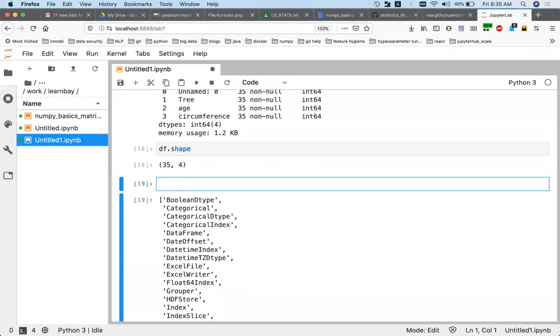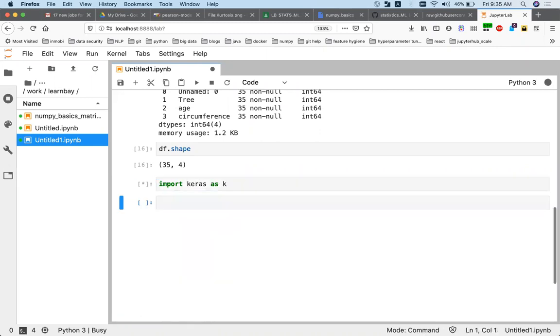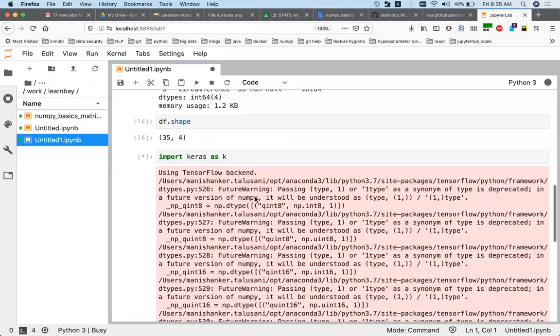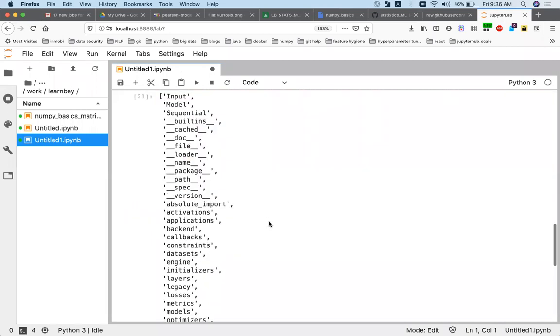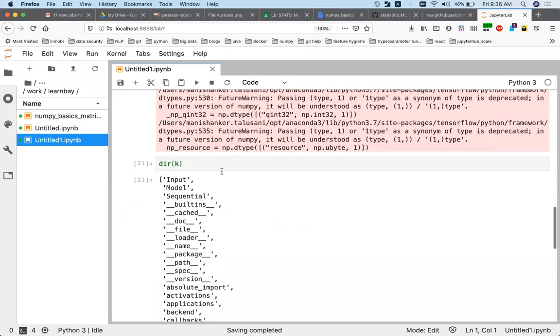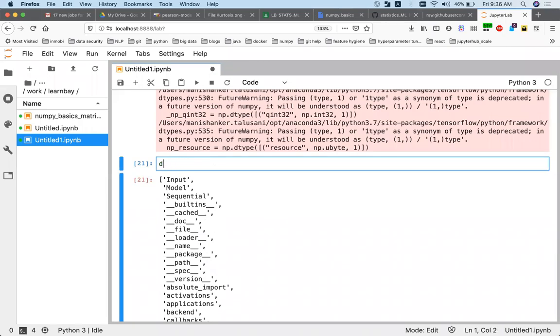Different ways. For example, let's say I do import Keras. Let's say I don't know Keras. Even I don't know. How will I figure out if there are functions or attributes? It's not possible for me to remember 2000 functions in Keras, Matplotlib, and Seaborn, right? So the way you can figure that out is basically you can do something like this. The simple technique is you can do this. Right, so there are these. Let's say if I want to figure out more about this.